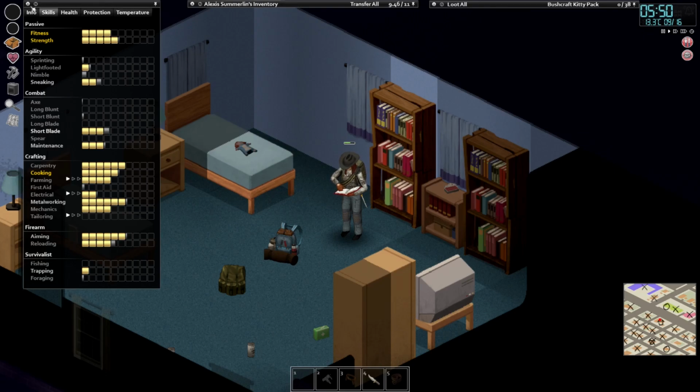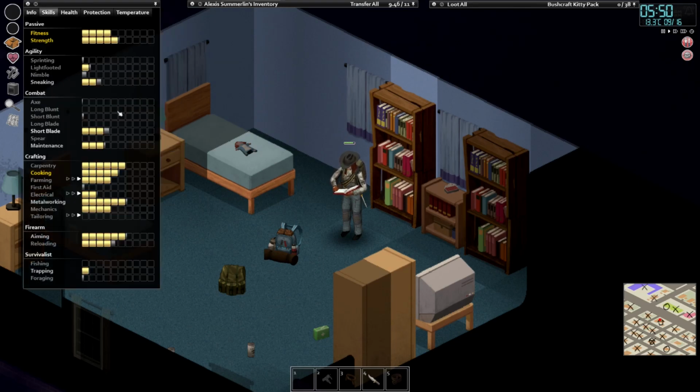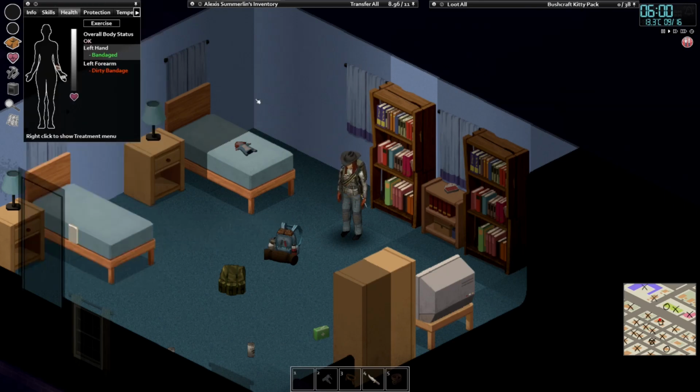This is our Raven Creek playthrough with our chef here, Alexis. She is doing quite all right. She's actually losing a fair bit of weight now. Skills, we're on top of skills. She's surviving, and we do have a dirty band-aid.